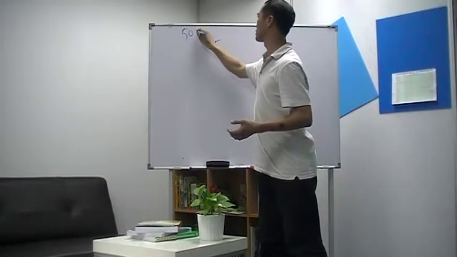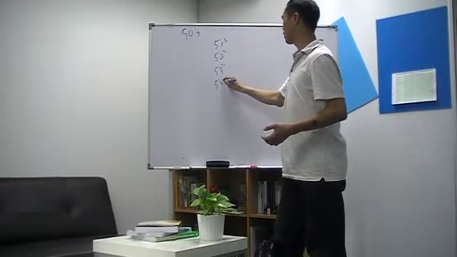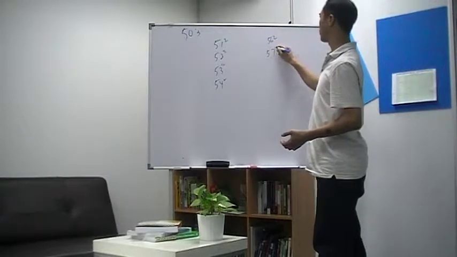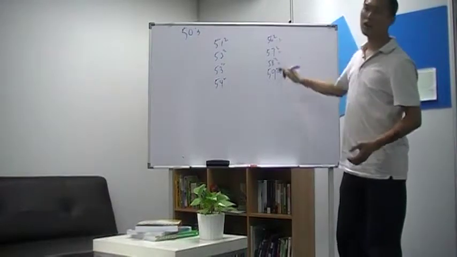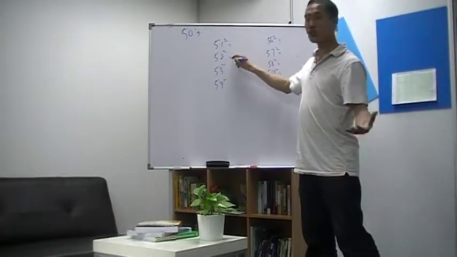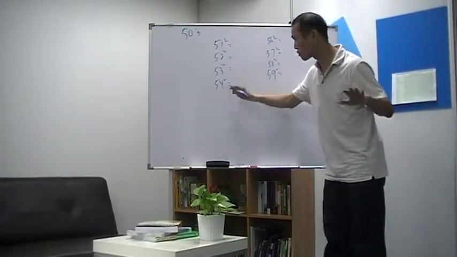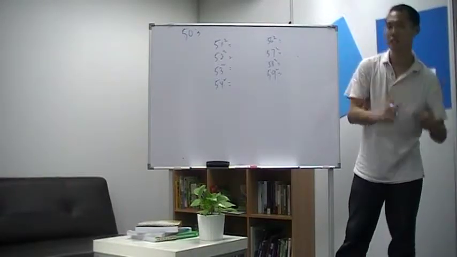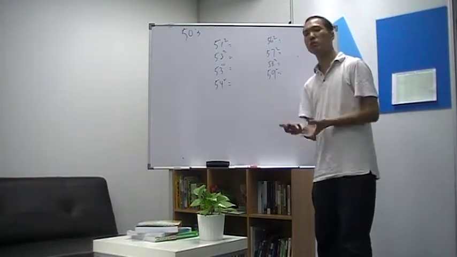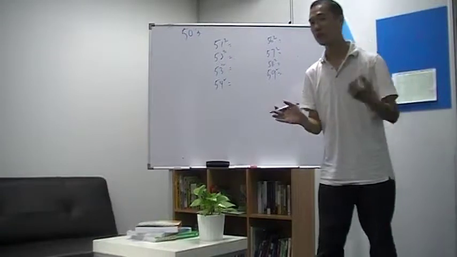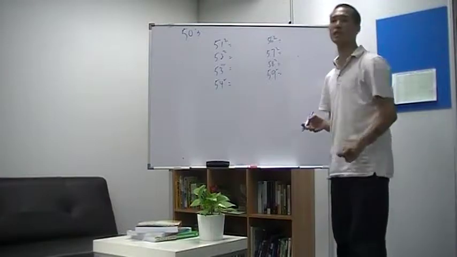The 50s: 51 square, 52 square, 53 square, 54 square, 56 square, 57 square, 58 square, and 59 square. You notice that I'm skipping 55 square. Why? I can answer first. I think maybe you noticed that I skipped 55 square because we did this in the first lesson, the first trick. Technically, using that one is easier than using this. You can use this trick to do 55 square, it doesn't matter. It's still the same answer. It depends only on which one is faster, which one you can just see and get the answer right away.